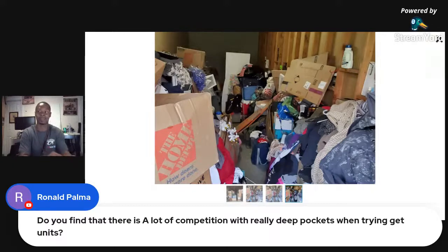So that's one of the main times that I'm looking at units, is when I see that there's a lot of them up for bid and they're all ending within a couple hours. I know a lot of people is gonna get weeded out, and then I'll just go for the ones that's within my price range. I really don't want to spend more than like 500 on a unit. Just today I was looking and I saw one going for like 6,000, and I was screen recording that too. So I'll try to share it with y'all later. I just gotta figure out how to package that.